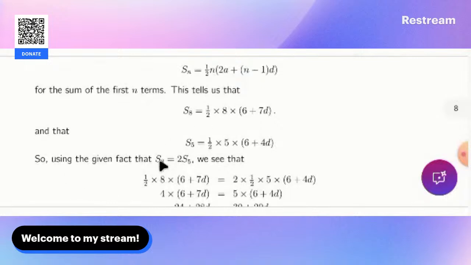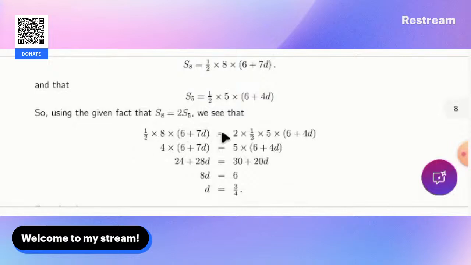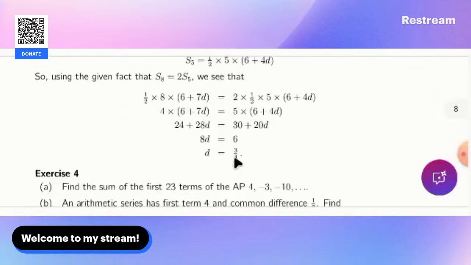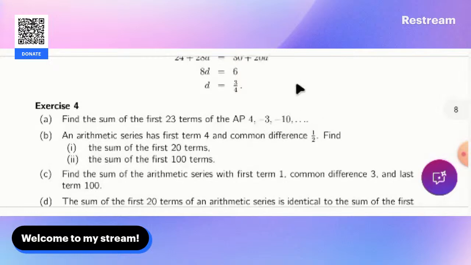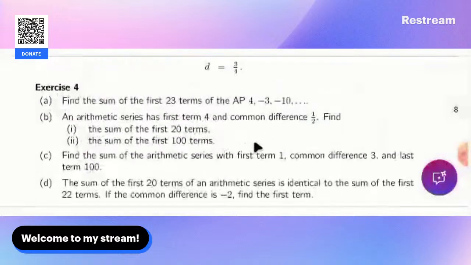But recall that they now say that S8 is twice S5. So all we need to do is put S8 here, but we multiply S5 times 2. S5 is all what we have here. Then you find the common difference. It's simple and short. So here, find the first term. Okay, now we have the first term, we have the common difference. Then this is pretty straightforward. You can use the formula Sn equal to n over 2 multiplied by (2a plus (n minus 1)d), and then you get this. Now let's see if we can just work with some.